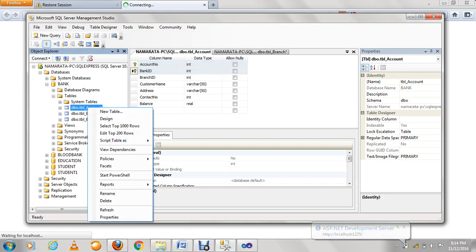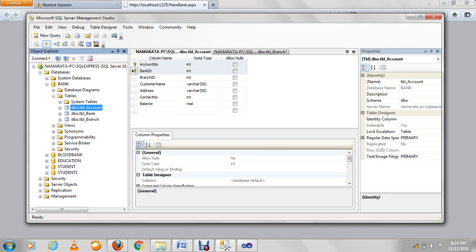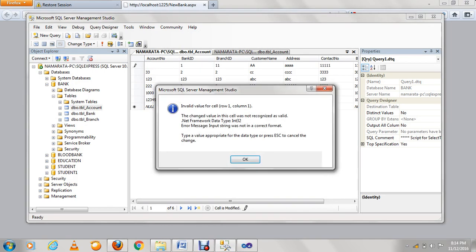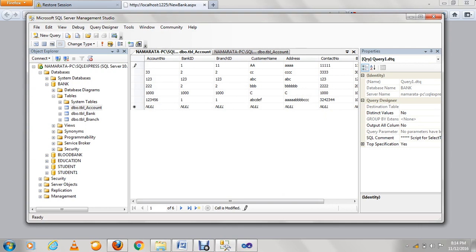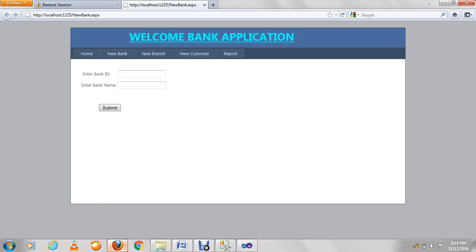First I will do, okay, enter bank ID. I will enter 66, Axis Bank.